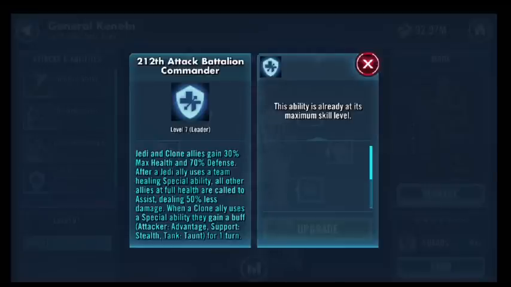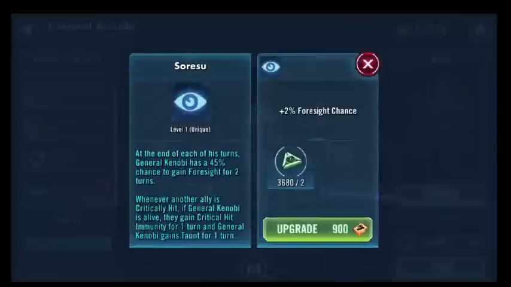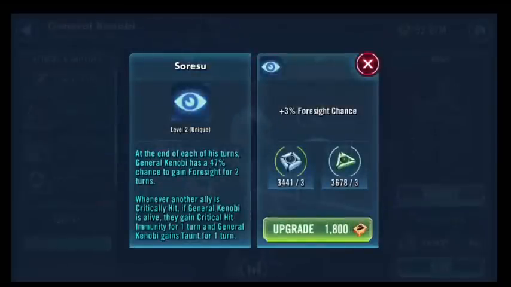When a clone ally uses a special ability, they gain a buff. So attacker gains advantage, support gains stealth, and tank gains taunt. That's right, the taunt ability. Now 5s will be able to actually taunt. Can you believe that? This is awesome to be able to give taunt to the others.